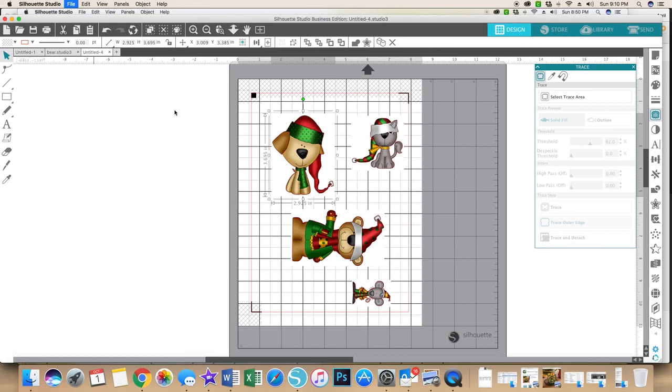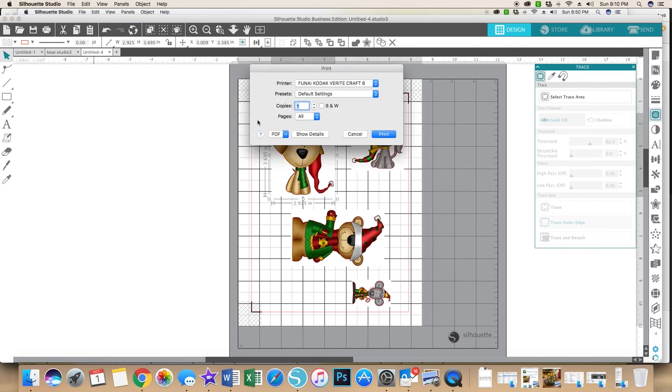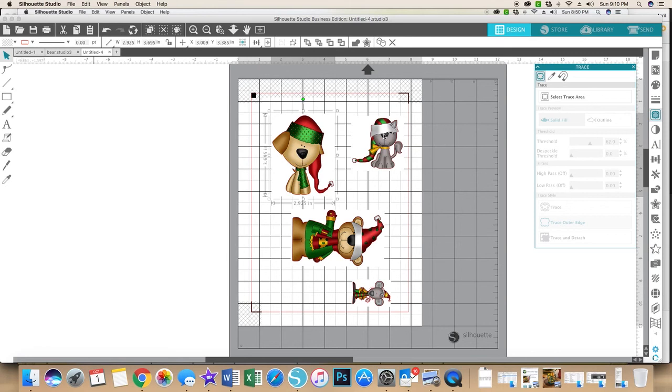So when the printer comes up, I'll print these images, and then I will send them through my Silhouette, and I will have a picture of the final card in my blog post. So that's just a little overview of how you can trace images and set them up to print.